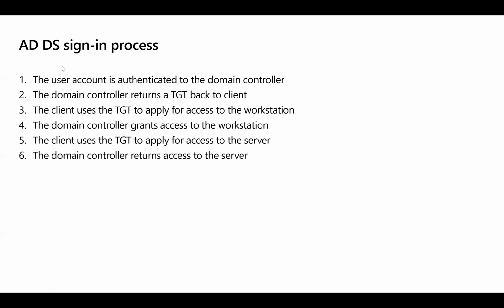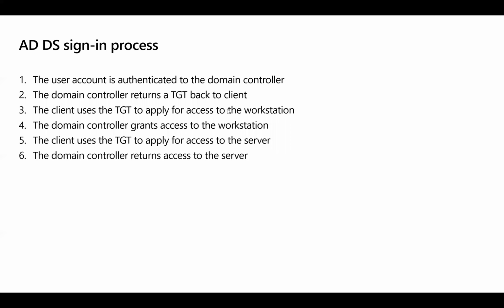So when you log in, what's happening? You provide a username and password. Let's call it the UPN. UPN is an email address. So you log in using the UPN. That UPN is within the DC. That DC will grant a TGT, which is a ticket granting ticket. It's a ticket which grants another ticket. Then it will be given back to you. Okay. Then the client uses this to apply to the workstation. Let's say your laptop.